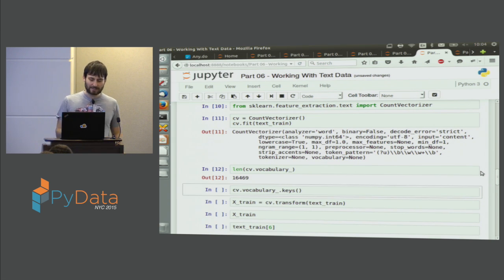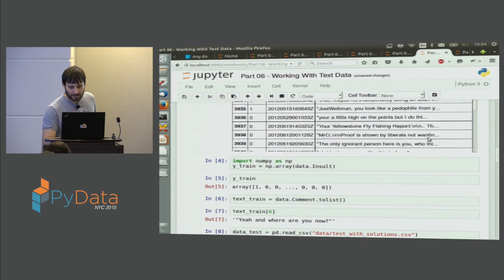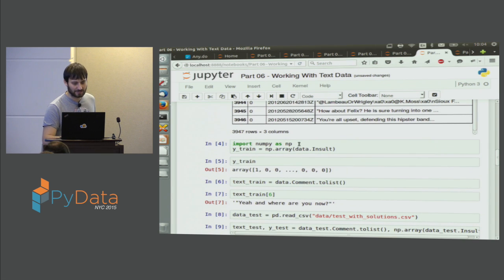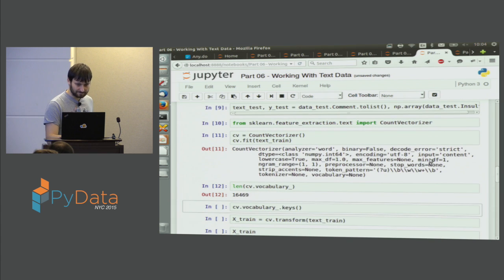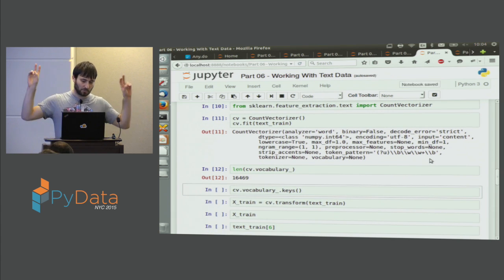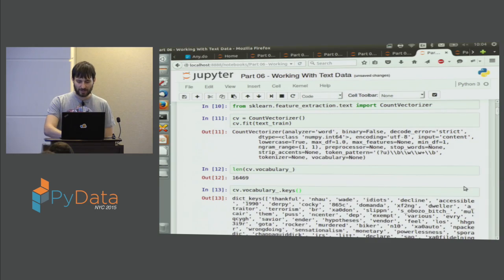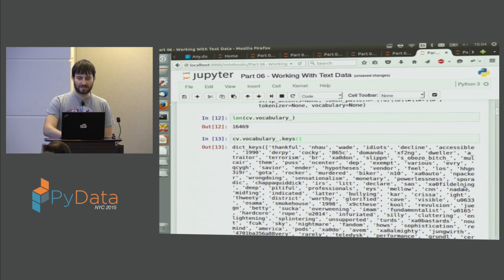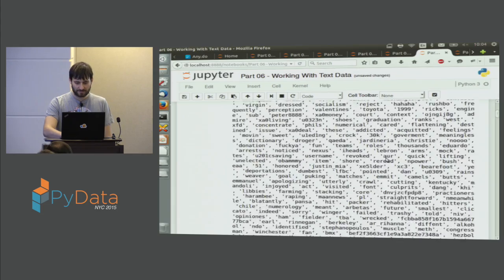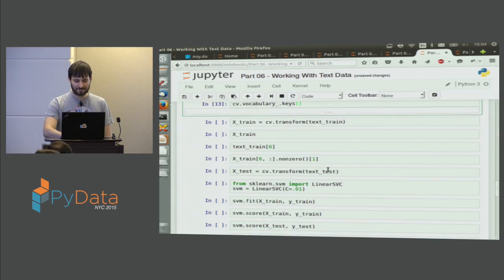This is a very small data set. Did I show how large it is? Pandas shows me how large it is. There are about 4,000 points in the training set. And there are in total 16,500 words. Some of them are numbers or special characters or something, but that's the size of the vocabulary. And here you can see what it is. Great, there are many words in this vocabulary.